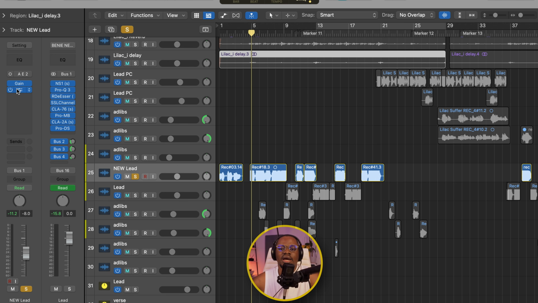And then I have the UAD auto tune, bang, this one. So on the main track, that's where I'll put the gain plugin for my gain staging as well as the auto tune. Now the rest of the processing is going to be happening in my vocal bus. So I've routed this lead track to my lead vocal bus. So if I have multiple leads, I would route all of them to my lead vocal bus. That's how I like to mix.